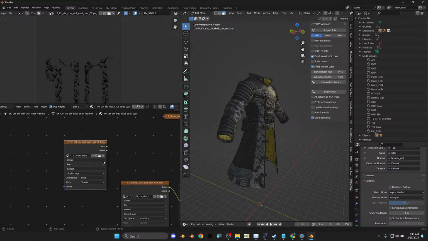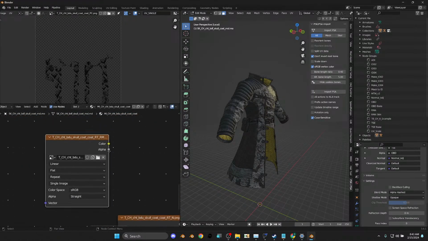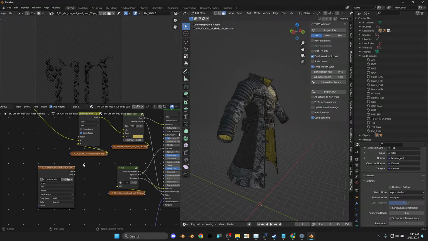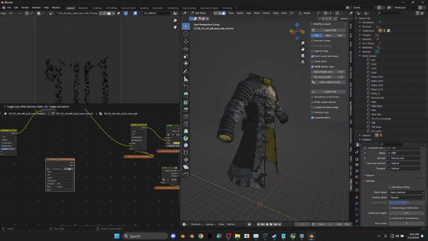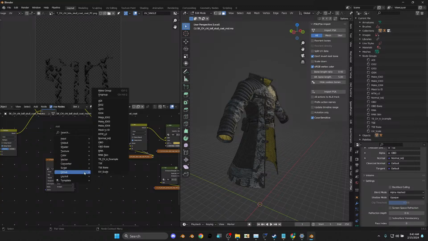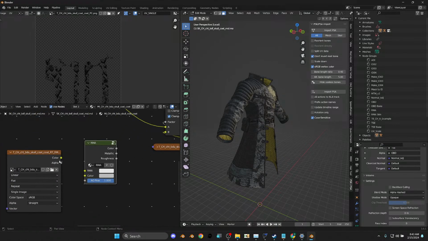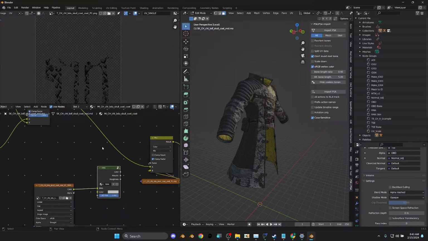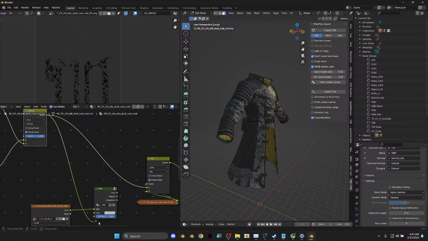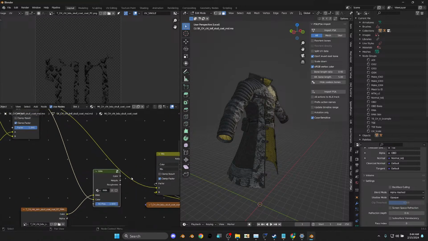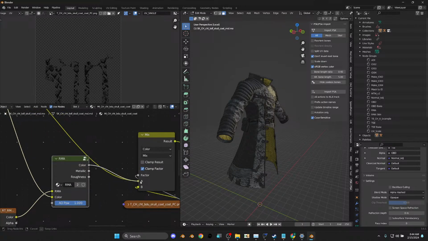Now let's grab our RMA mask. Shift A, search nodes, RMA. And I'll drop the RMA into the RMA slot, and we're going to bring this color slot from here into here. And I'll take this color out and put this color into here.